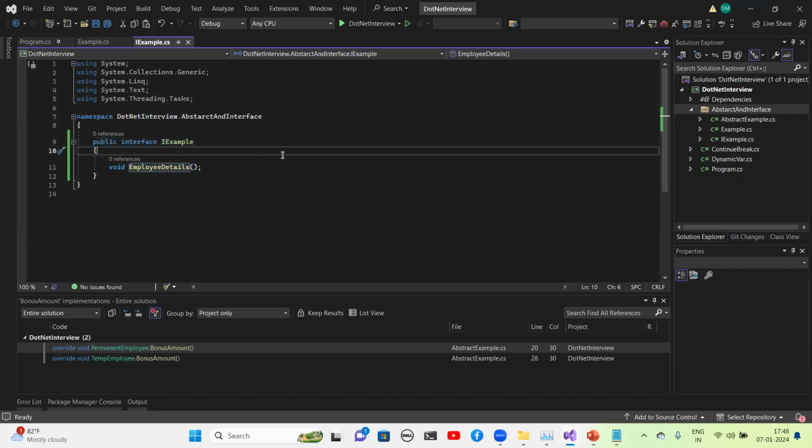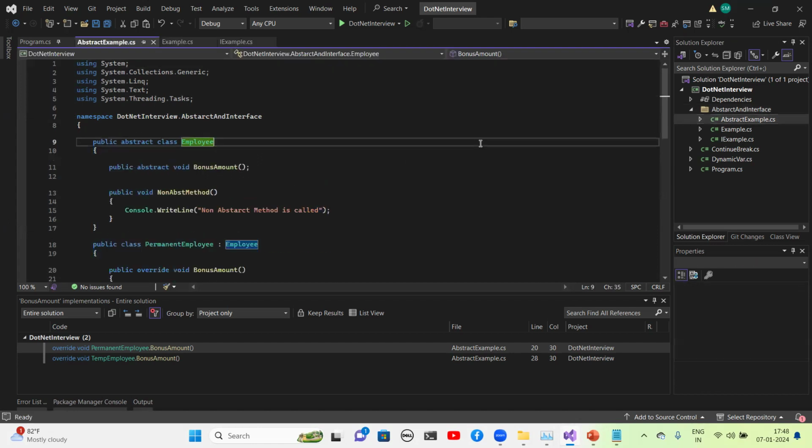Okay, so the next question is what exactly is an interface? An interface is nothing but a kind of contract. Let us say you have your classes, and that class will have certain methods. I hope you understand the meaning of methods.